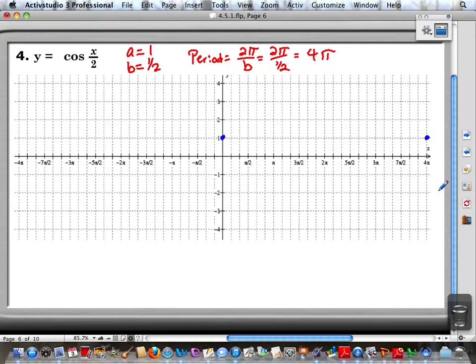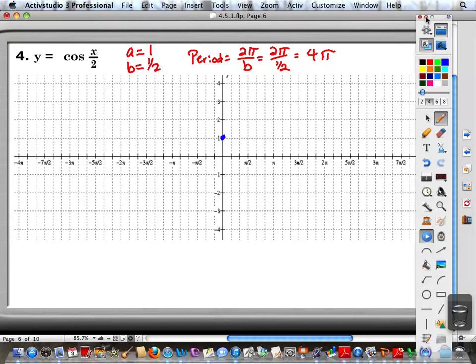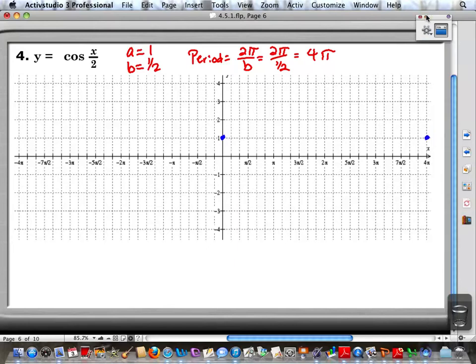So now we think about that basic cosine graph, and I'll draw that in here in a little dotted line. Remember the basic cosine graph looks something like this. It came down, went to 0, down to -1, back up to 0, and then back up to +1. So we had our maximums at the beginning and end. The minimum was right in the middle. And when I split the difference on those two is where I cross the x-axis.